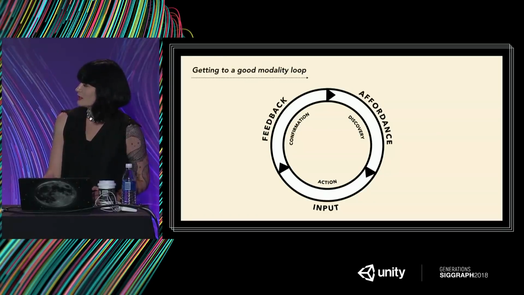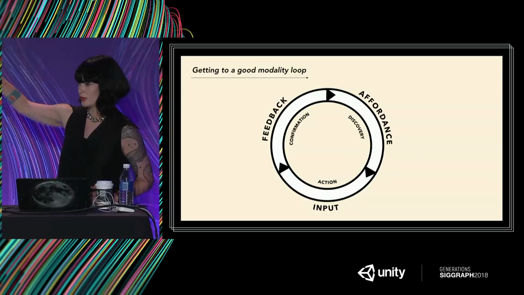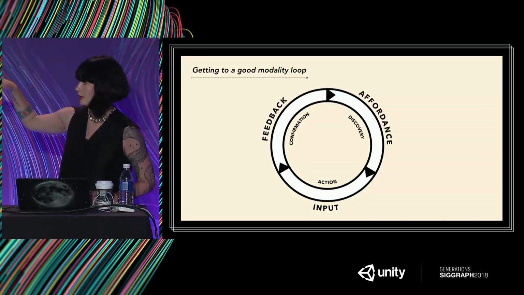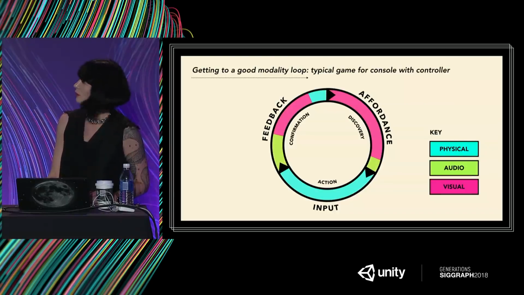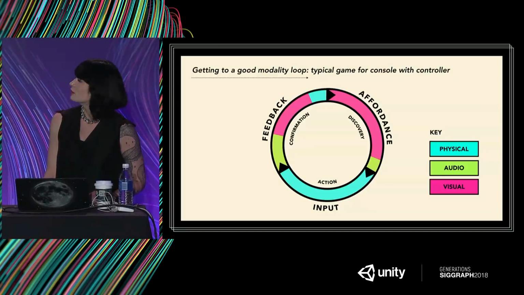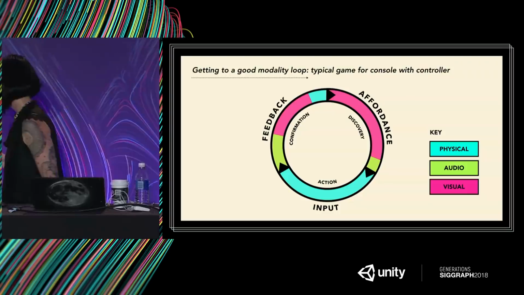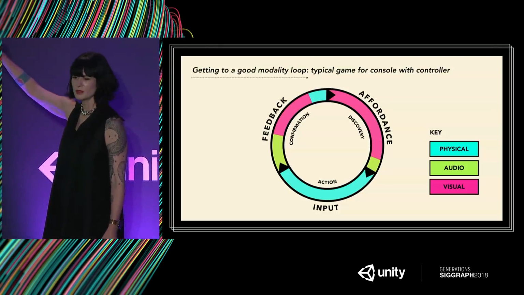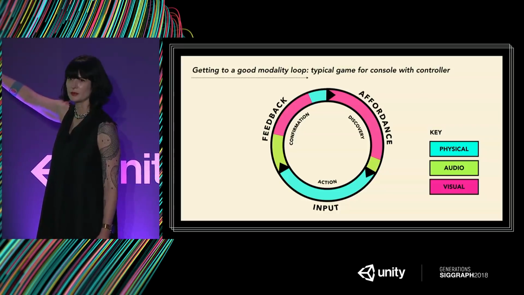All right, I also just made this little diagram just to walk you quickly through an example of how to think about this sort of systemically. And the example I'll give you is from a game console with a controller. In this case, this one's specifically from one of the Legends of Zelda. Not Breath of the Wild, another one. Anyway, okay, so you start off, most of the affordances is largely visual. Oh, in this case, it was a tutorial about how to swing a sword.